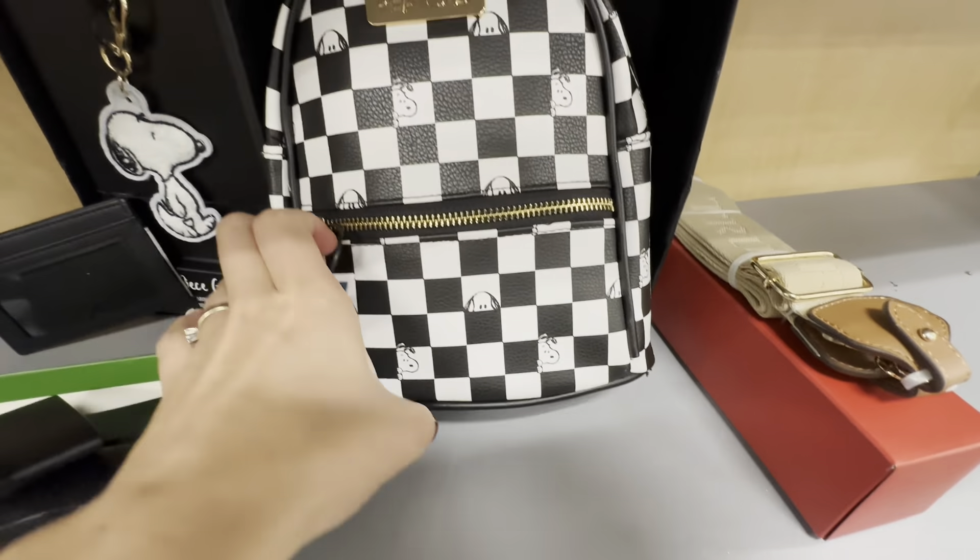I never see Kate Spade so I was so excited to see that Kate Spade belt bag that goes around your waist. They had this really cute Snoopy one for $34.99 and I just love the black and white checkered. They did have this Mickey one as well for $34.99 and it does come with the wallet. These are just perfect for all my Disney adults or if you are planning a trip soon to Disney.